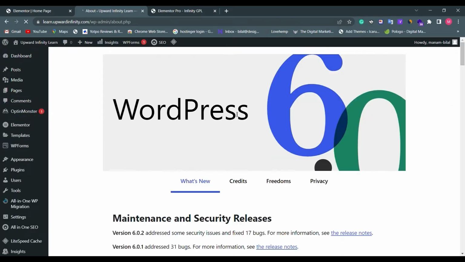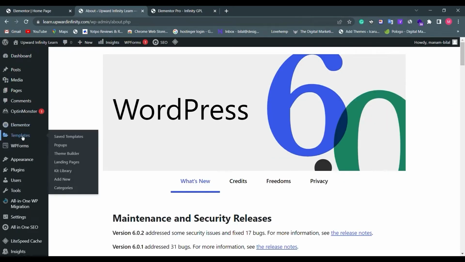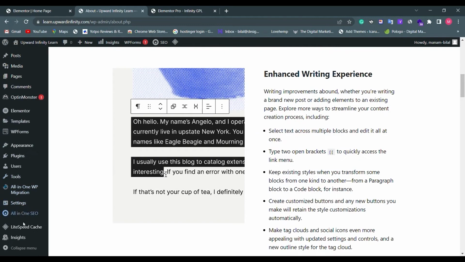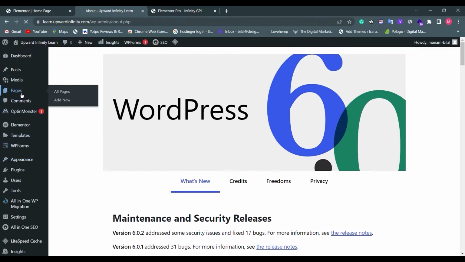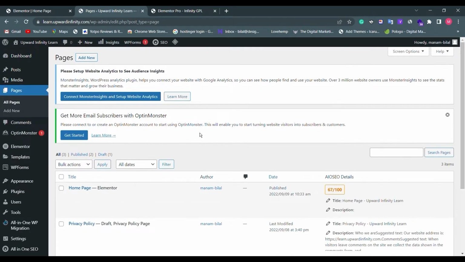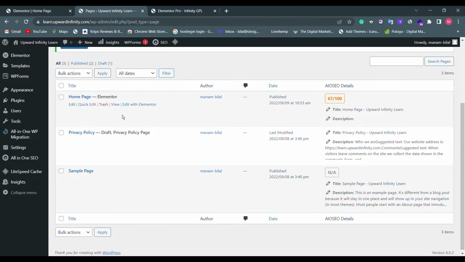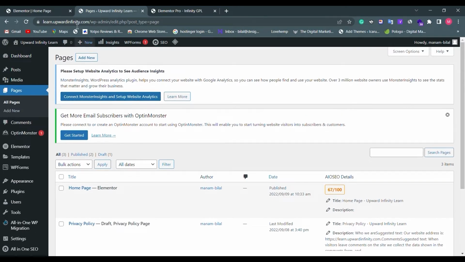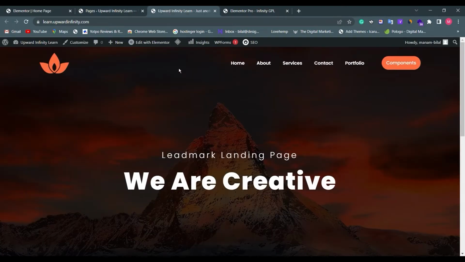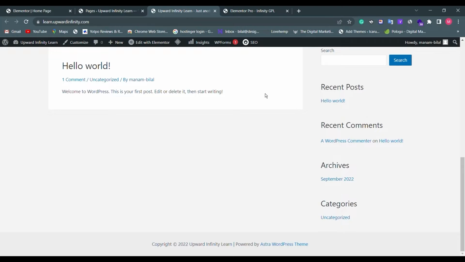So now we need to set the home page directly to the URL. So let's go to the home page. Currently it is not set as front page. But here we can see by default this section is coming.